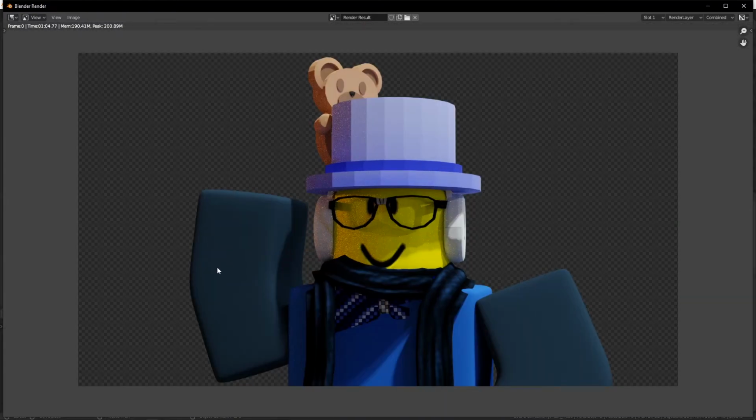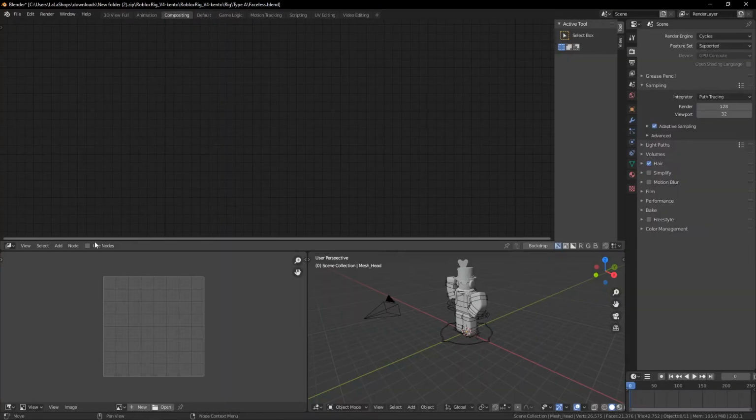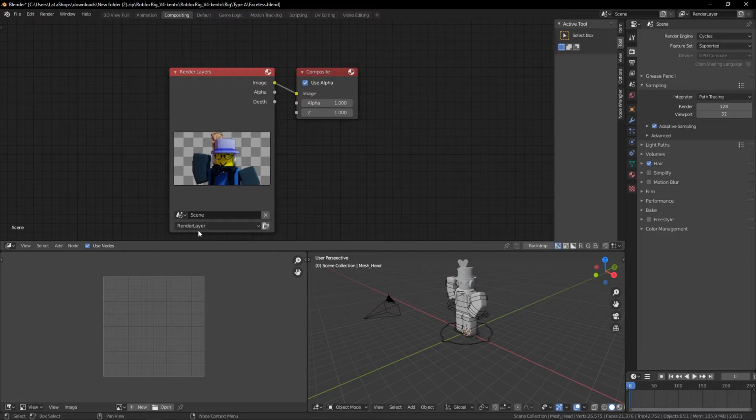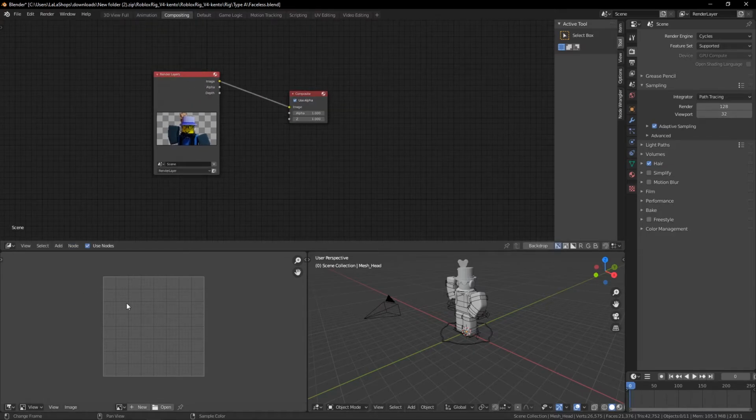Okay, the image is now fully rendered, so what you're now going to do is close out. This will be fine. You can go to compositing. There's a button right there. This is all set up for you. You can just click use nodes, and then this shows up. This looks like the other thing we just did, and you're going to just let this be how it is right now.